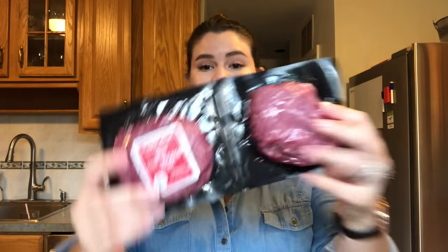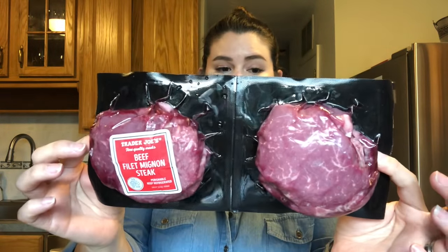For other meats, I got some beef filet mignon steaks — two pieces, about fifteen dollars for the pair. I love making this with mashed potatoes or roasted potatoes. I also got a red pepper because I actually want to try to make some stuffed peppers from a recipe I saw online — that's what I might make tonight.